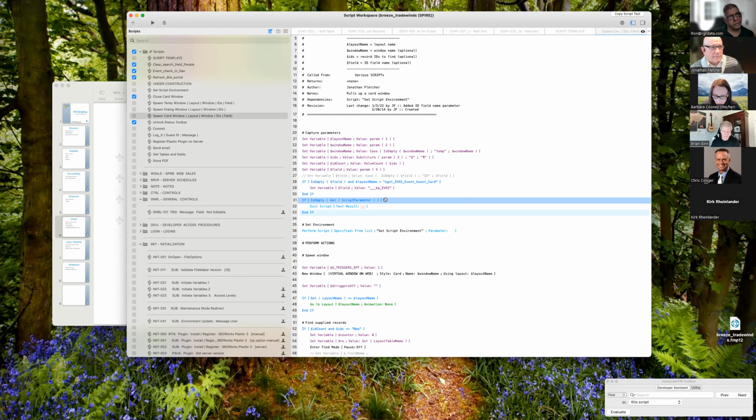Yeah, but then you get to a point where if someone else comes along, what is this script doing? Yeah, it's hard to decipher. Yeah, there's definitely that somebody would have to be able to wrap their head around. And the fact that I do it all consistently, once somebody's able to wrap their head around what I'm doing and how I'm doing it, then it's done the same way through the entire solution.